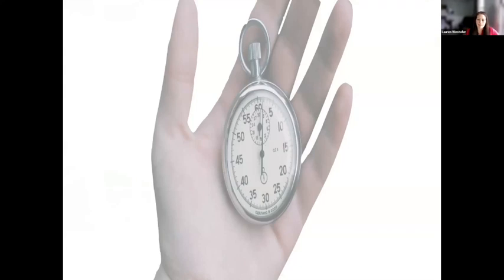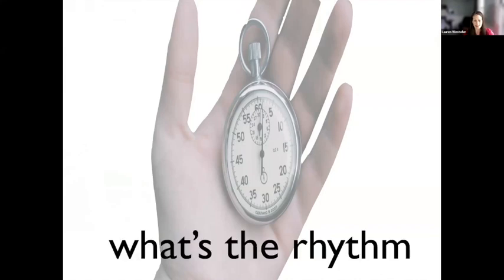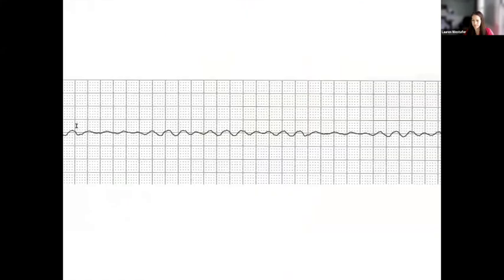I want to play this game. All right, I'm going to get ready to play in the chat. I'm going to need your answers here because I am going to be timing you. I've got my stopwatch here. All right, so get ready. This is a quiz. The quiz is, what is the rhythm? Type it in the chat.